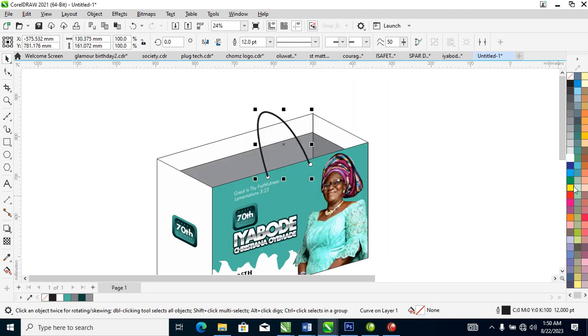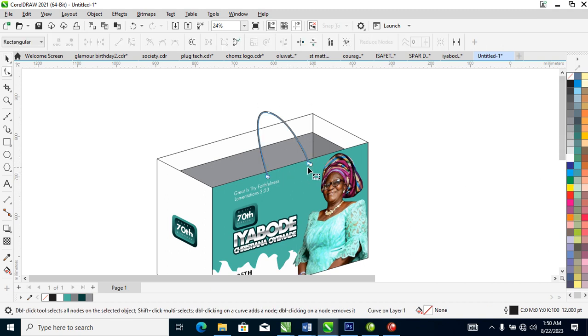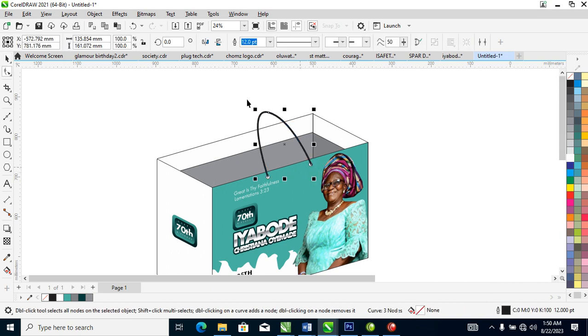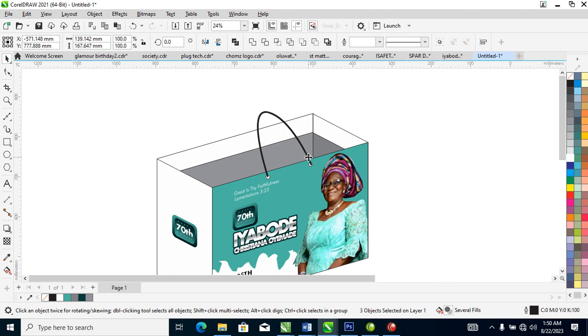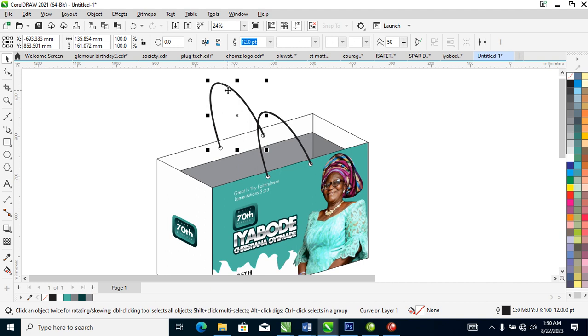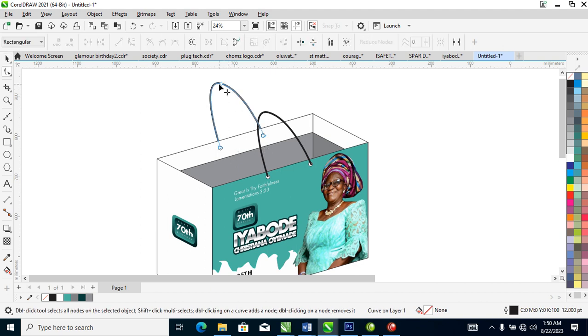So let's change that to, I think black is okay for the rope. So right now make a copy of that rope to the other side, select the rope, send to back, hold Ctrl key, tap on page down on your keyboard, that takes you behind, then adjust.